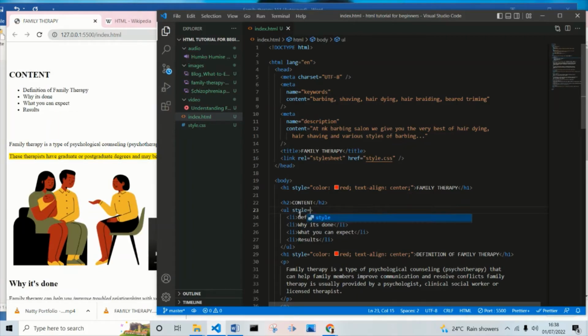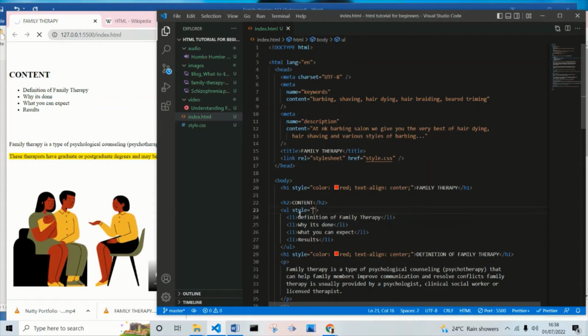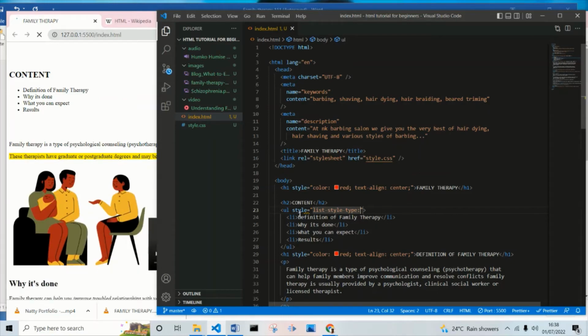Style is equal to list-style-type. So that's what you use. And then you give it square. Okay.